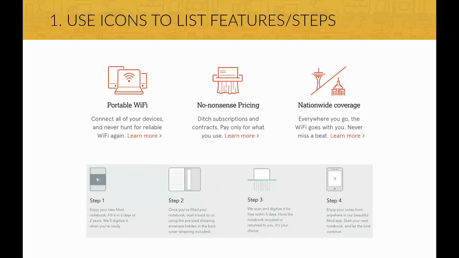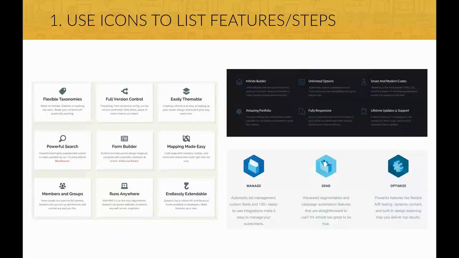First, you can use icons to show features of your website or a product that you're selling, or steps that a user should follow to achieve some goal. This is a powerful, modern, and beautiful way of showing what your site has to offer. Icons actually help the user to quickly browse through a page and get an idea what the website is all about. So I strongly recommend you to use icons in your design in these situations. And here you have some inspiration for how to use icons to show features of a website. The possibilities are endless, as you can see from all these examples.